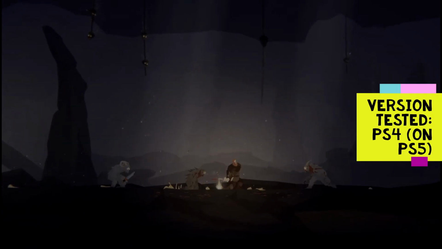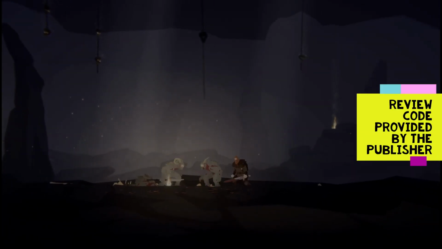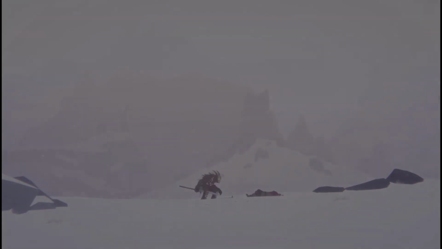And this time we're looking at Unto the End, which is out now for PS4, Xbox One, PC and Nintendo Switch. It's also playable via backwards compatibility on PS5 and Xbox Series X/S, and the version we've tested is the PS4 version running on PS5, and a code was provided by the publisher.